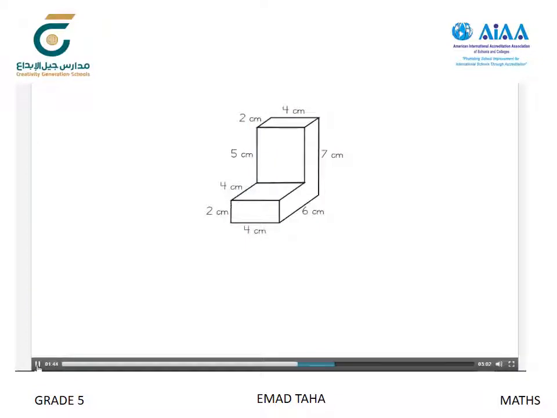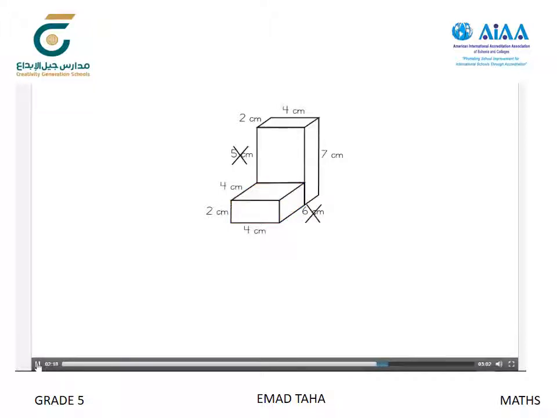Have students make a sketch of the figure with its dimensions, and draw a line on it to separate it into two rectangular prisms that together make up the whole figure. One way to do this is to draw a vertical line that separates the tall prism from the short prism. Have students examine the tall prism to find that its height is 7 centimeters. Suggest that they cross out 5 centimeters as they do not need that dimension. For the short prism, they should be able to identify its width as 4 centimeters and cross out 6 centimeters.